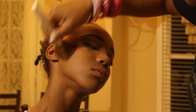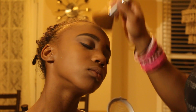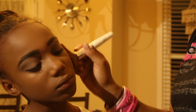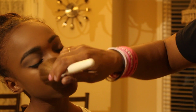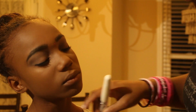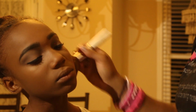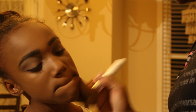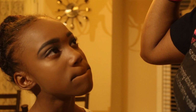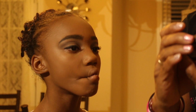And if you look, you can still see some of that iridescence, which is beautiful. Let's find some more. And it's okay if you get a little bit on the lips, it's fine. So that's done. And lastly, I'm going to go in with things to put on the face.